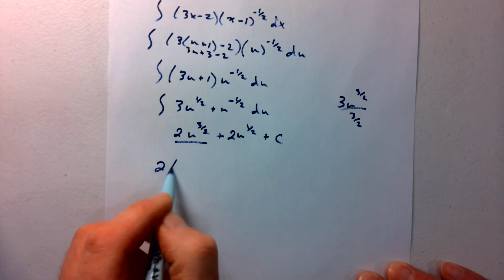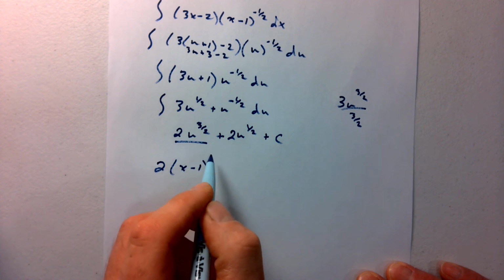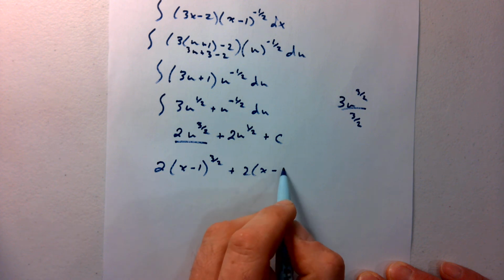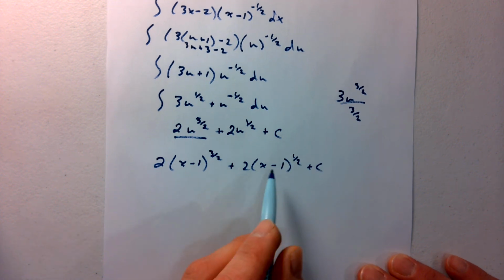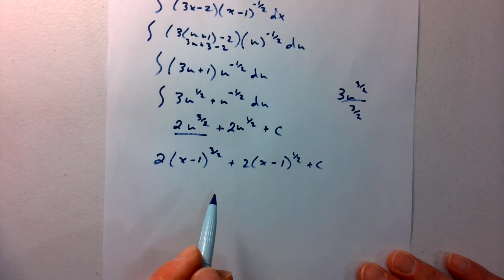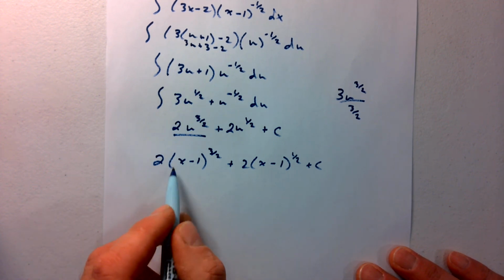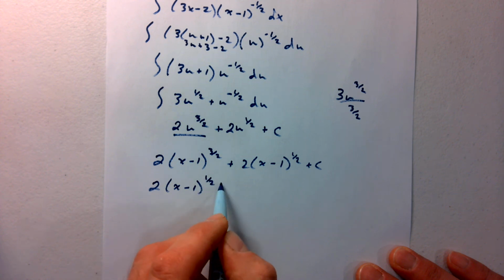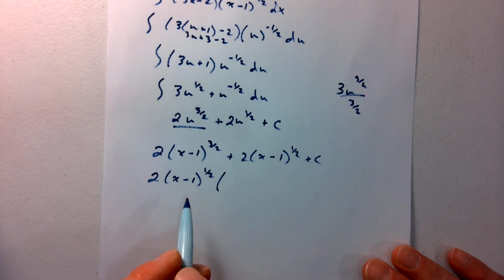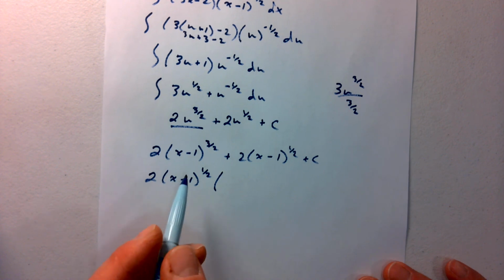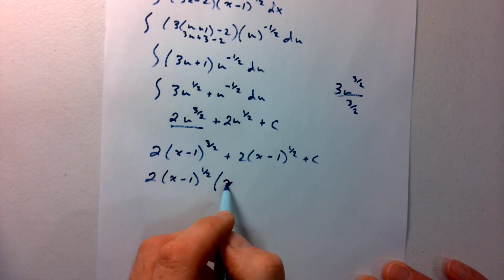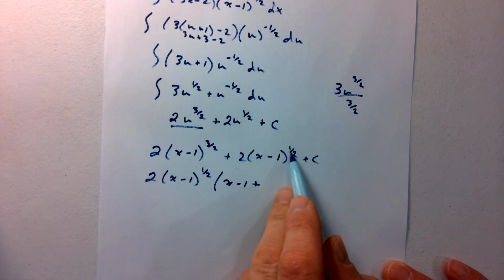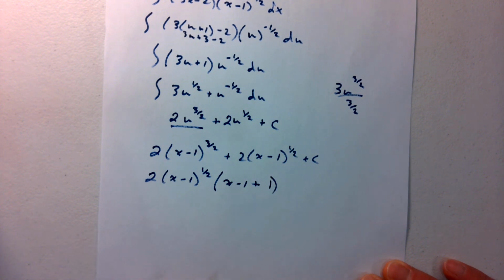Replace our u with x minus 1, and we're going to go ahead and get our answer that we're looking for. Again, we could go ahead and factor that if we want. We could factor out an x minus 1 and a 2. I don't know if it's necessarily needed, but we're definitely going to go ahead and do it just because I feel like doing it and I have a little extra time. So we have x minus 1 left over here. Then here I take a 2 times x minus 1 to the 1/2. I take that all out, so I get a plus 1.